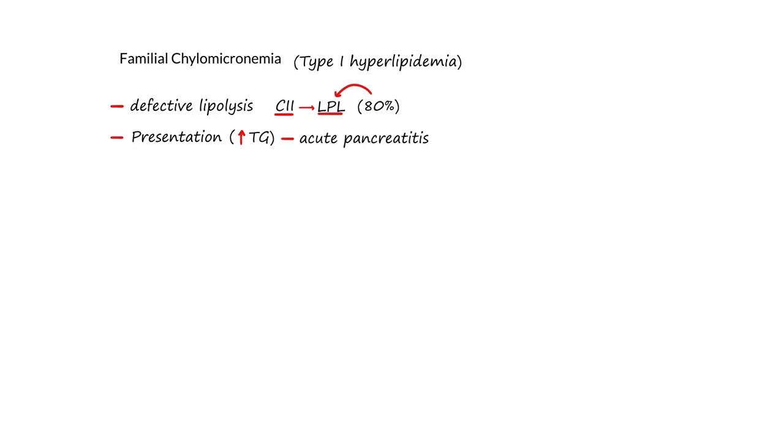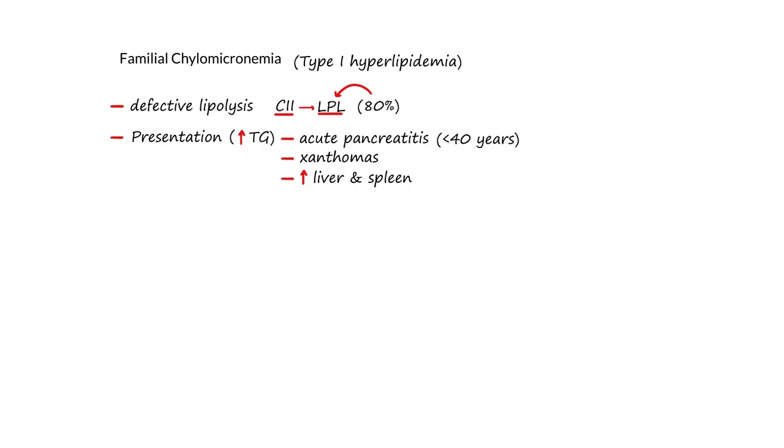And this is going to present before age 40 as befits a hereditary disease. Very common to also see it in childhood. Other things in addition to the pancreatitis: these children can present with xanthomas of the skin, and they can also have abnormalities of the liver and spleen through poorly understood mechanisms.